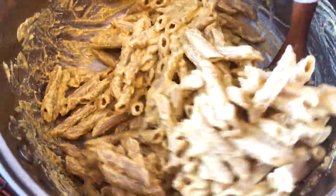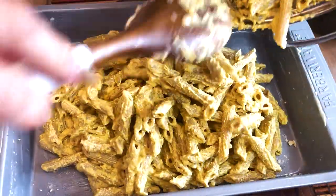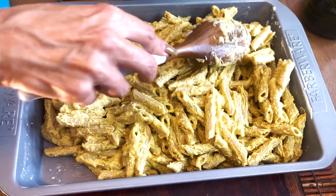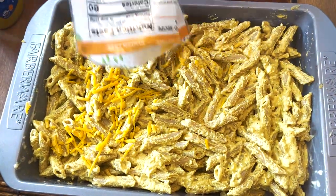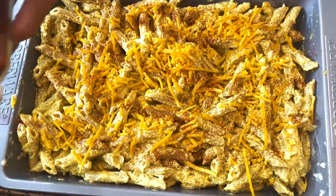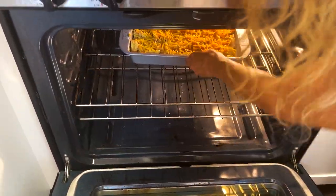Let's go get a casserole dish. You're going to grease your pan with some vegan butter and then add your pasta to it. We're going to bake it, but it's actually good to eat right now — like you can literally eat this right now as a stovetop mac and cheese. We're going to bake it though. We're going to sprinkle some vegan cheese by Daiya, the best one for melting, and then sprinkle with a little bit of paprika for that smoky yummy taste. I used like a cup of cheese. We're putting it in the oven at 400 degrees and checking it in about 20 minutes.